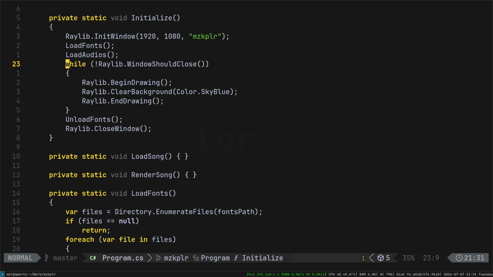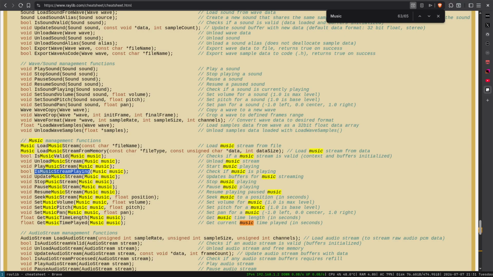And then in the render song we will check whether the music stream is playing with the current index of the file. If it is not playing, it means it's either ended or finished, so you can go to the next one, or if the user presses keys like the arrows, previous and next, we can actually unload the stream. Do we have the unload one?